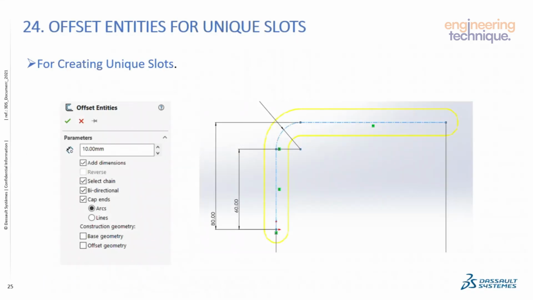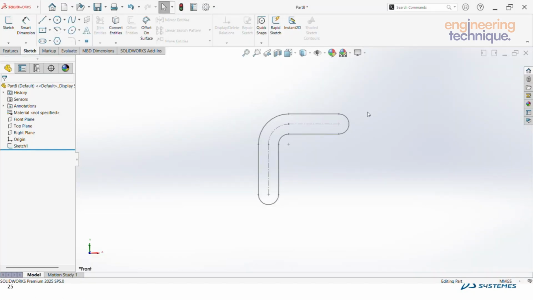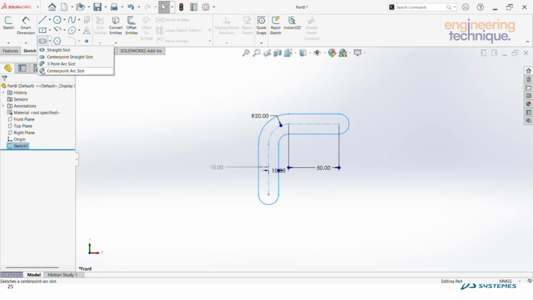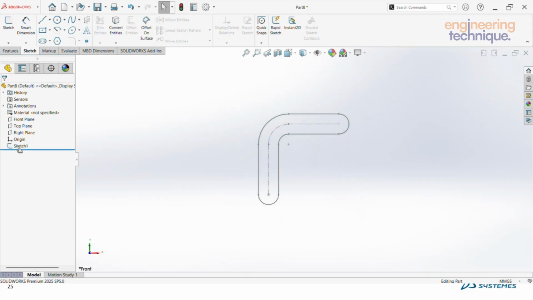Offset entities to make a unique slot. This particular feature was used before presenting the Sketch Expert option. As we know, the slot option has a specific requirement that we need to create angular geometry and an arc to create a slot. But if we want to create a unique slot here, we can use the offset entities option and create our required slot.